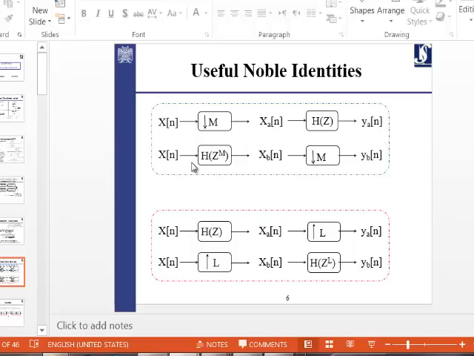Now the point is that you can replace these two if you change it in this way. If you give x of n to the filter first, then you have to use h of z to the power of m. It means that for this h of z, between every two taps of the filter, you need to add m minus 1 zeros.